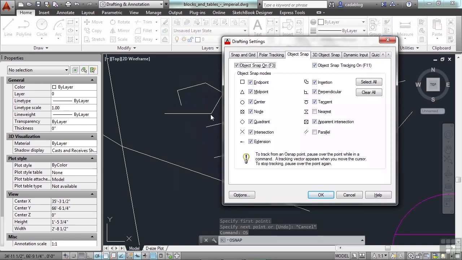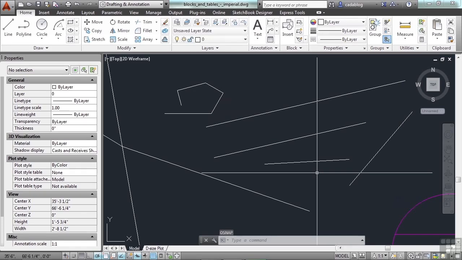So when you're drawing and you want to draw accurately, you can use your OSNAPs. You can always have your running OSNAPs on and they're quickly toggled off. You can use your object snap tracking to help you access those snaps even more and to eliminate construction lines. And you can also use your polar tracking to help you draw at specific angles, but not be locked into those angles. All of these tools, once mastered, will help you to draw more accurately with fewer steps, and that's ultimately our goal.